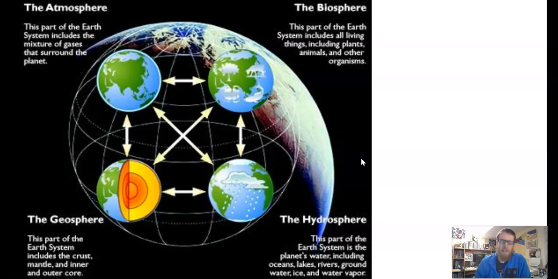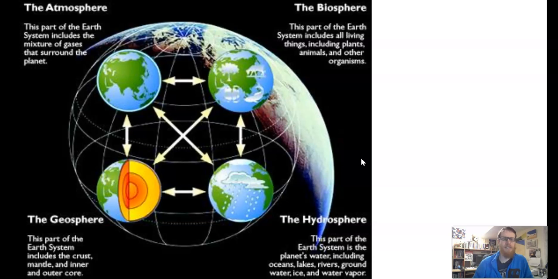It can be a confusing concept, especially depending on how much of a background you have in some of these areas of science. But even if you don't have a super strong background, I think this is a structure or an approach that can be really helpful. This is what we call the Earth Systems approach, or Earth System Science. That's the ESS you've seen at the beginning of some of the standards numbers.